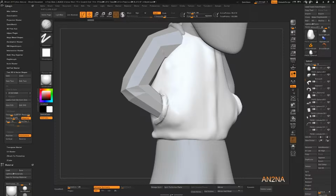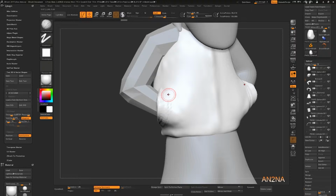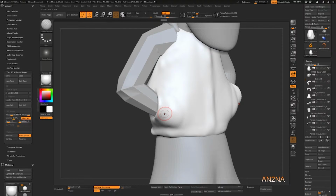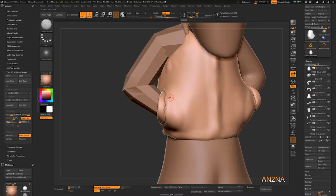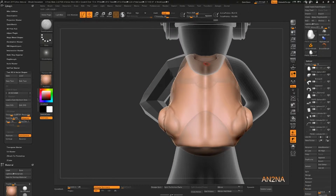I want to keep the playful, cartoony, or just playful look to it. And going in, I'm gonna use some of the Dam Standard brush. After the Dam Standard, I usually use the Slash 2 brush, and you'll see it in a little bit. But right now, I'm doing the Dam Standard to kind of crease out little details for the cloth, the jacket pockets and stuff. Right here, I think I realized, why am I using the Dam Standard? I've got a Slash 2 brush. If you haven't used the Slash 2 brush, it'll help, and I'll show you in a bit.